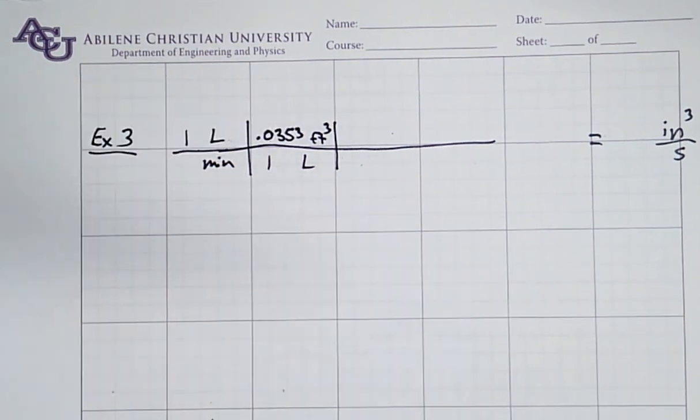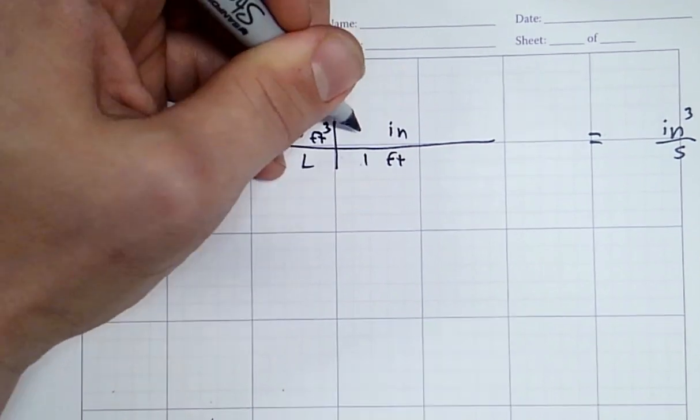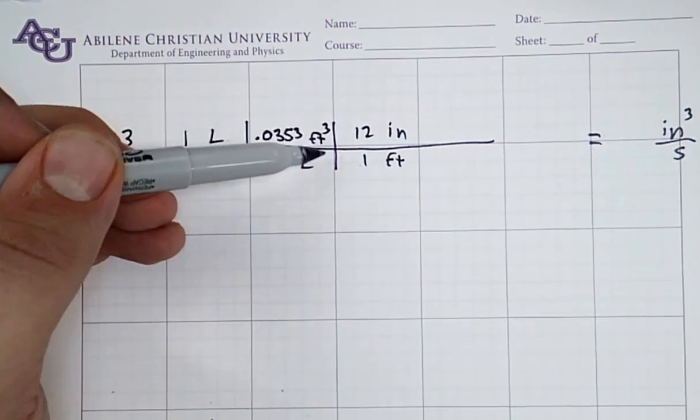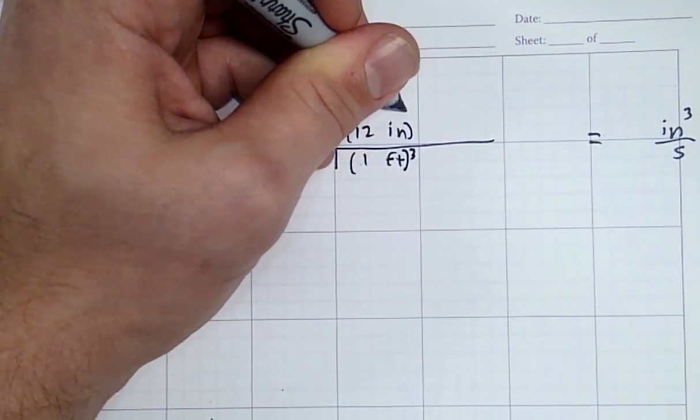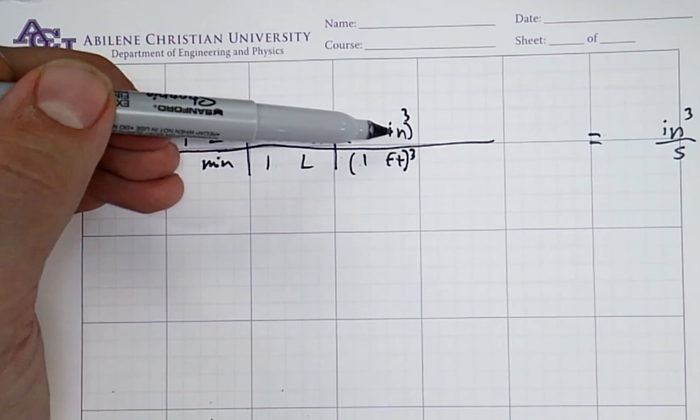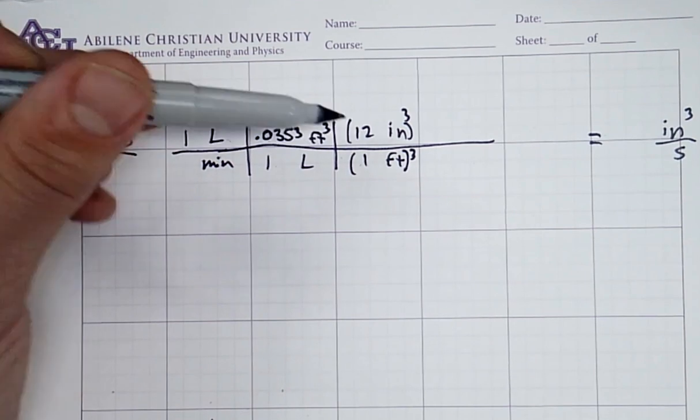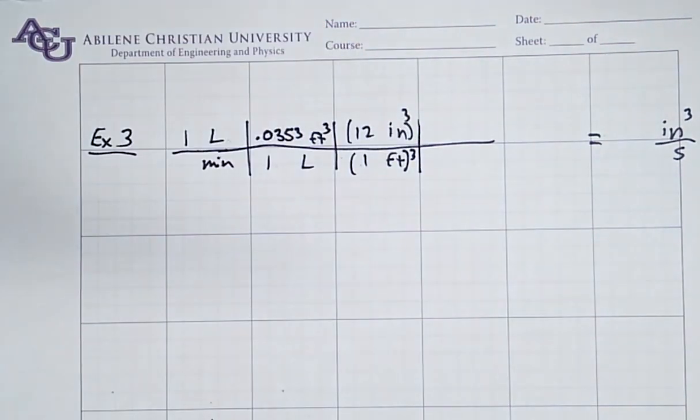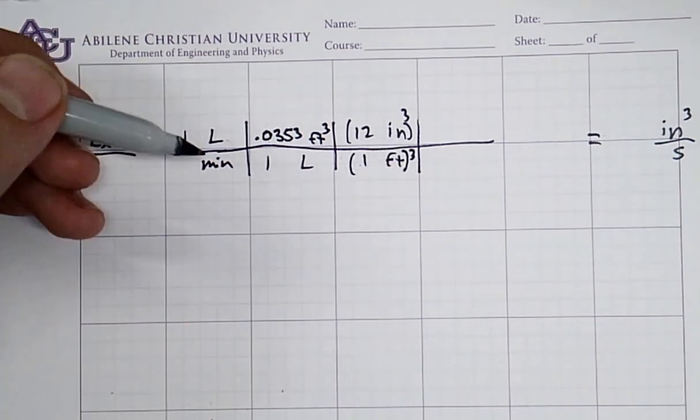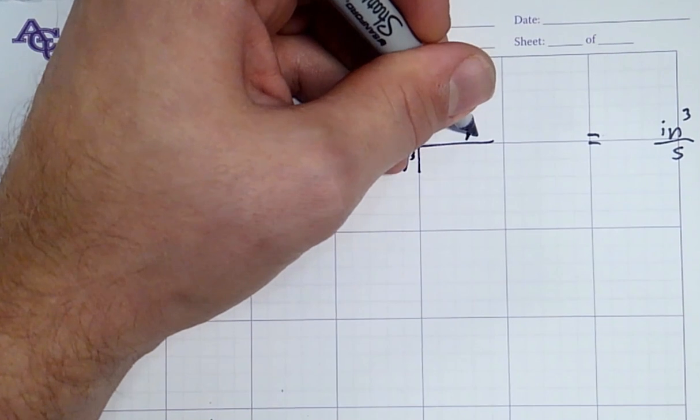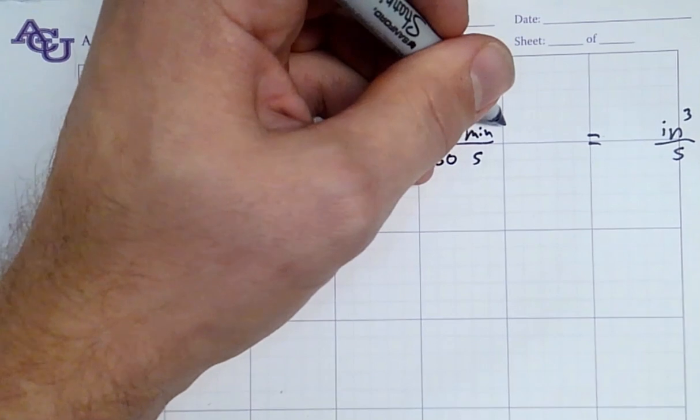Now I need to turn my cubic feet into cubic inches. So we all know that one foot is 12 inches, but I've got cubic feet. So to make that switch, I need to cube both the top and the bottom here. It's important that I don't just cube the inches, but I cube the 12 as well. So when I multiply this in my calculator, I'm going to do a 12 cubed. I can't forget that number or I'm going to get a really crazy answer. Now I'm going to have cubic inches per minute. So now we can convert the per minute into per second. I'll put a minute upstairs and a second downstairs, and then I stop and think. One minute is 60 seconds.